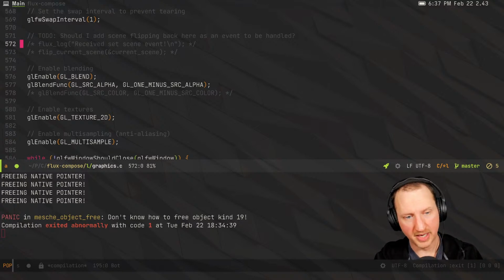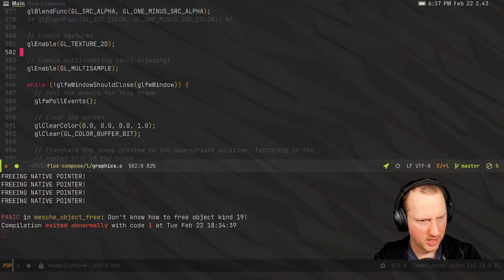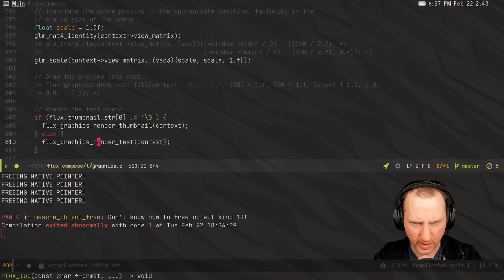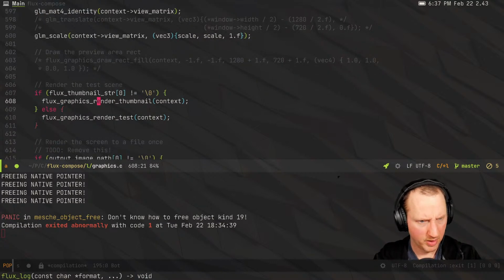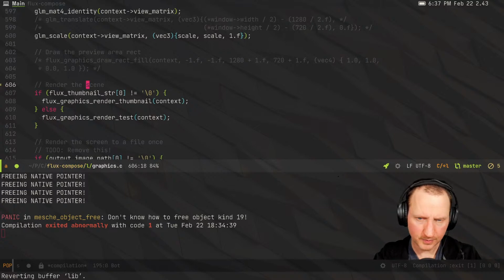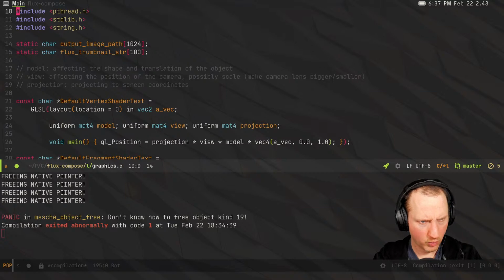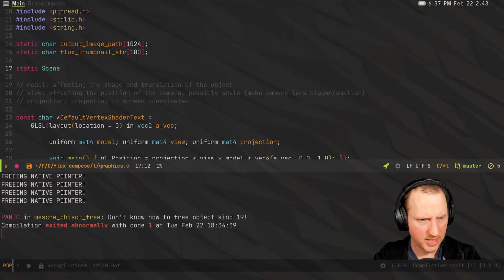Well, we're going to need something like that, but we don't have it at the moment, as we were talking about in a previous stream. Let's see. All this stuff here is just halfway written things. Render the test scene. All right. So here we're going to have a scene that needs to be rendered. And where do we have some globals? Static scene star current scene.